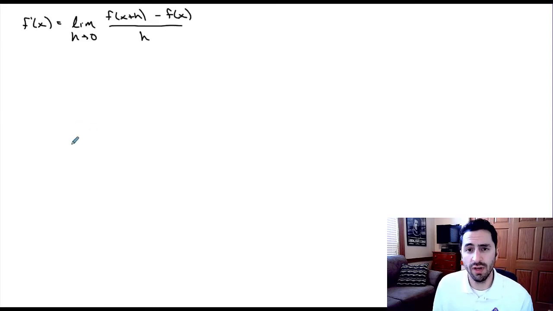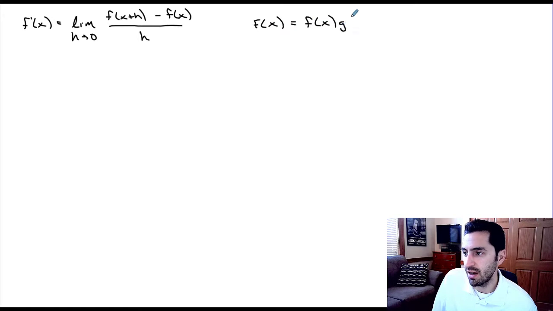All right, so to develop this rule, to derive our product rule, we are going to use our standard definition for a derivative. So I have it here written out in the limit form with our limit as h goes to 0. And then remember, the function we want to find the derivative of was this capital F of x that we defined as f of x times g of x.